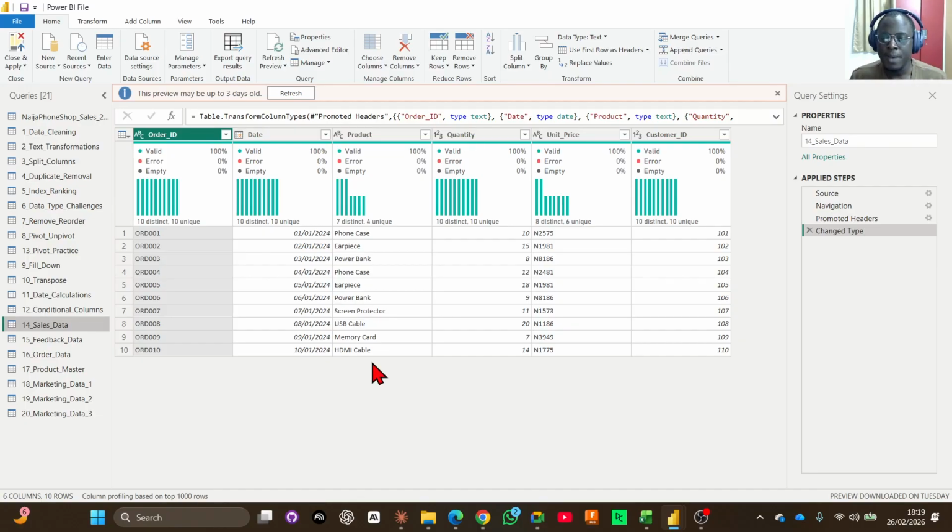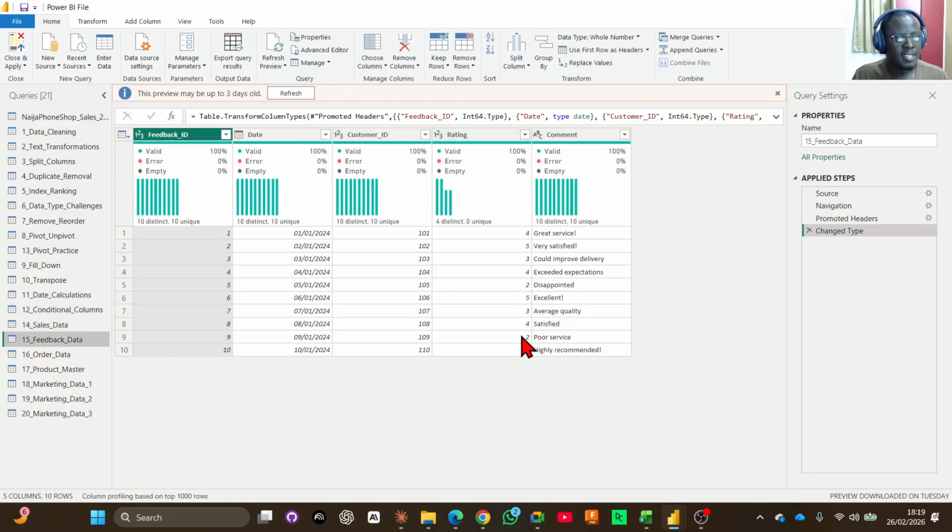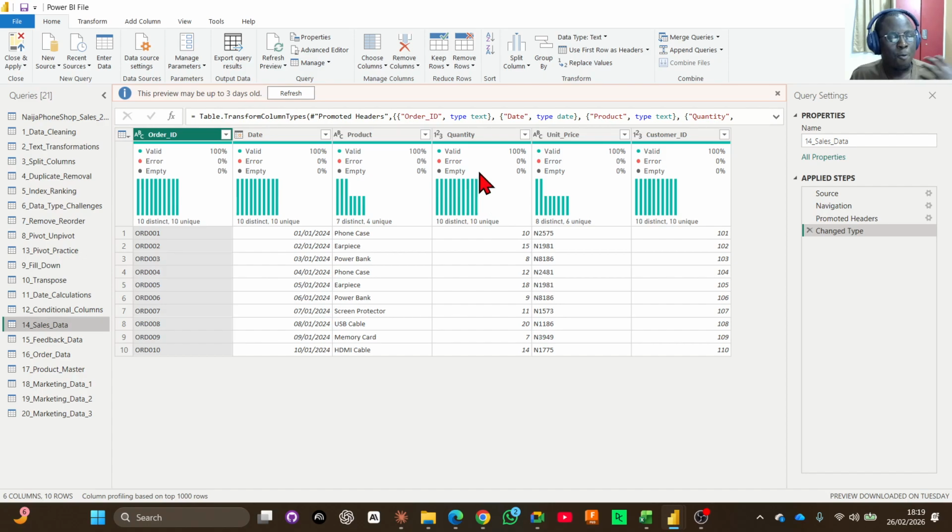And I want to see all of them in the same table, such that the feedback data, the rating and the comments, which is the actual feedback data, I want it side by side with what was bought.